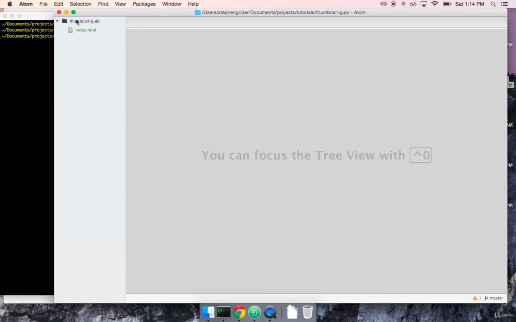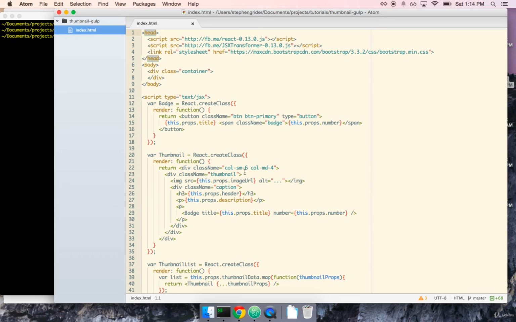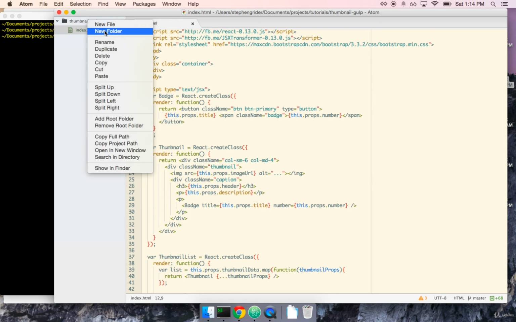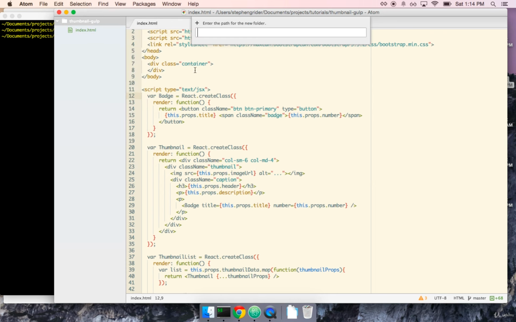Okay. So now that we have our copy of our project directory, reminder here that our goal right now is to break each of these classes into its own separate file. So we're going to organize all these inside of a new folder. And I'm going to call that folder src for source.